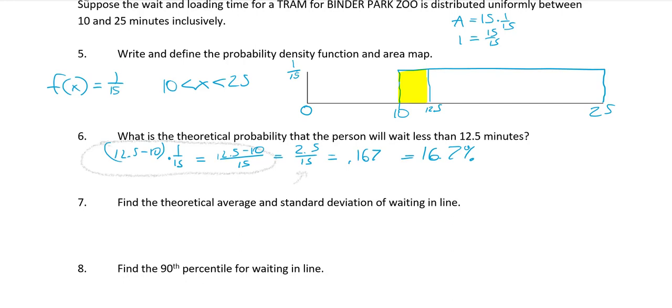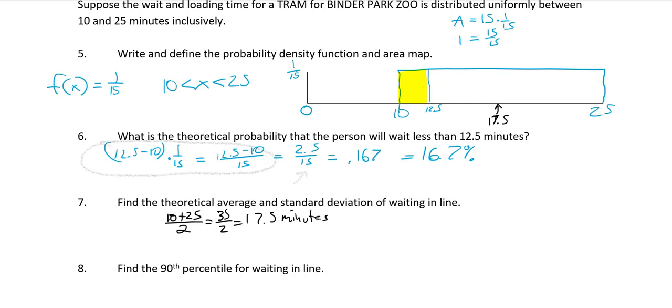As we discussed before, the theoretical average is the balancing point here. So it's halfway between 10 and 25, which we can use as a median problem. So to find the median, just like you did on all of those frequency polygons back in the last unit, you just do your low number and your high number divided by 2. So that is going to be 35 divided by 2, which is 17.5. So there's my theoretical average of how long it is going to take you to get the tram to you and load the tram.